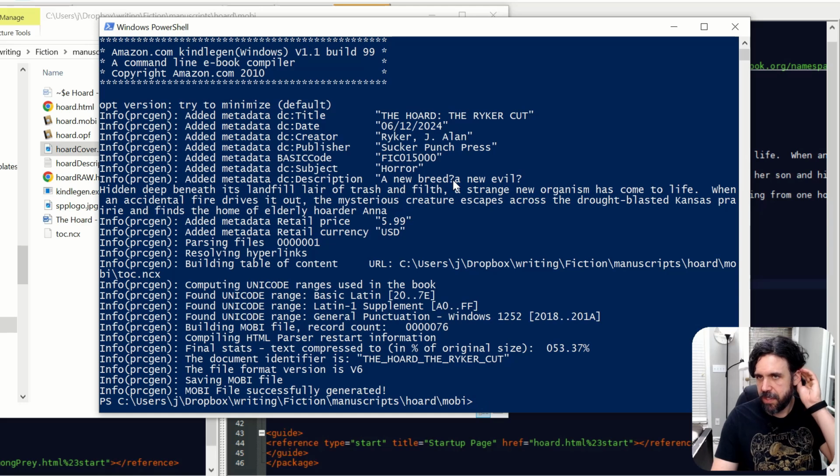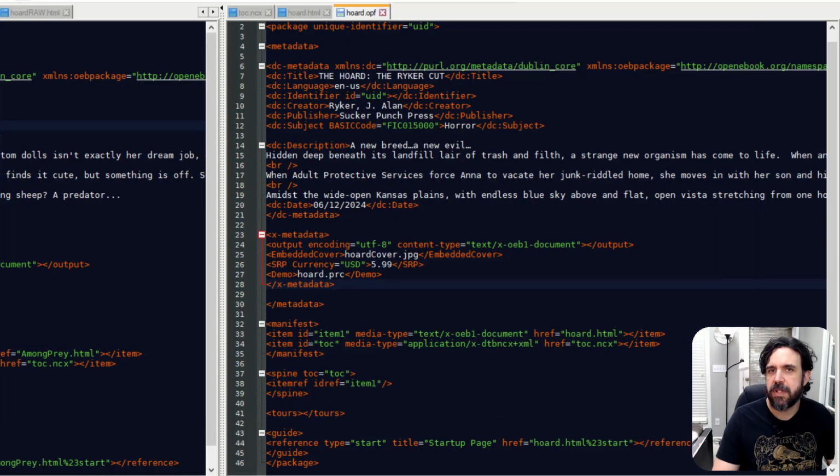Now, you see this? That's interesting. It looks like it did not like the ellipses in the metadata description, which is kind of weird, except for one thing.